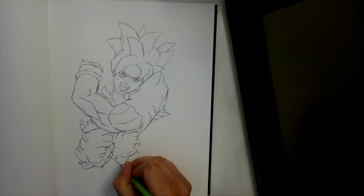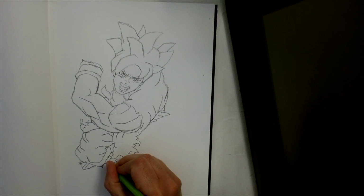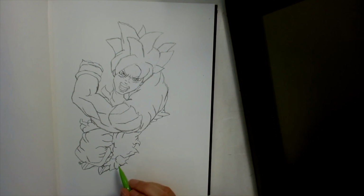And let's see, we got a tear here, so we need to start showing some of that leg area going back down, and have that kind of torn area going back by his foot. And again, since we're so foreshortened, we're not going to see too much of the foot down there.